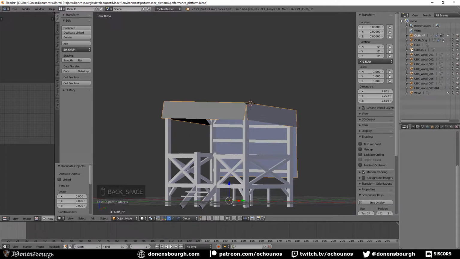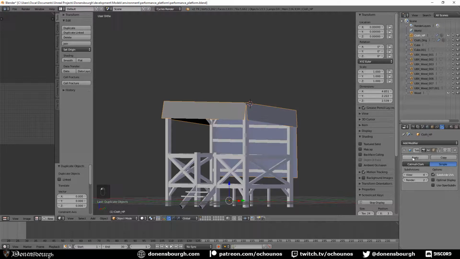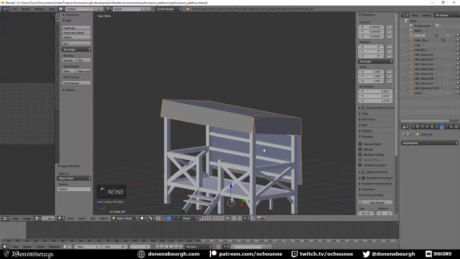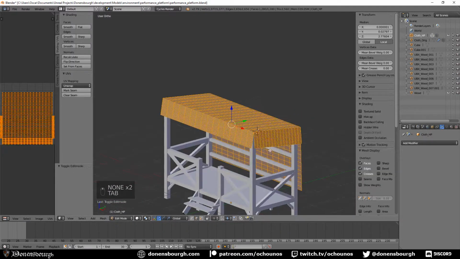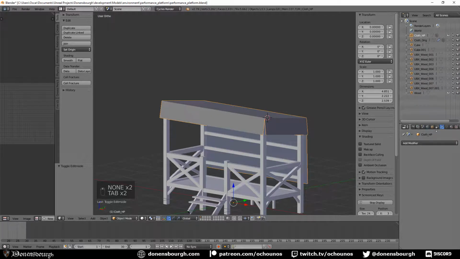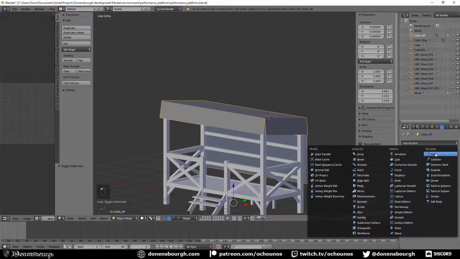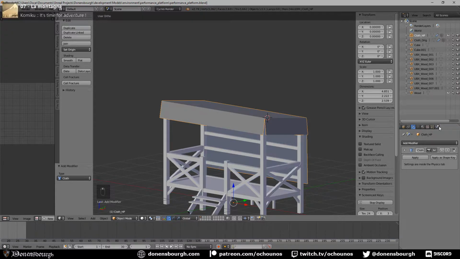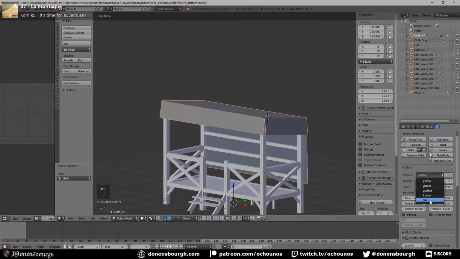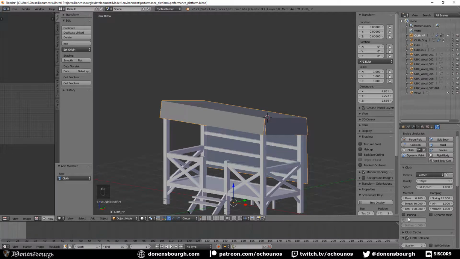Okay, so first thing, just apply this, to have it like that. Okay, fine. We have this ready, the smooth. What we need to do is also the cloth modifier, and I will just select something easy to go faster.